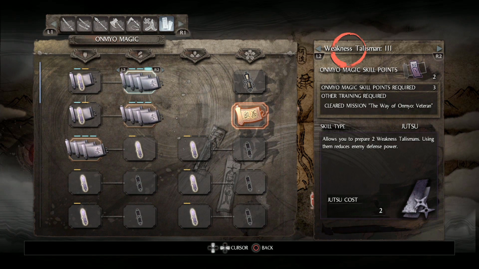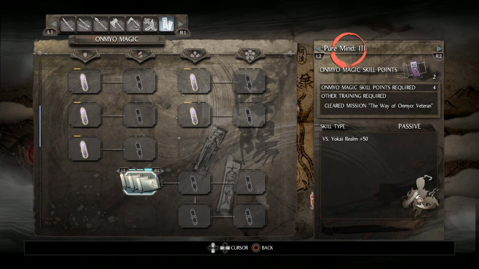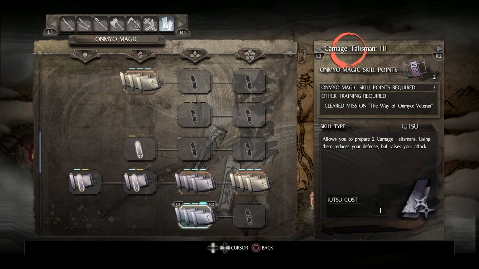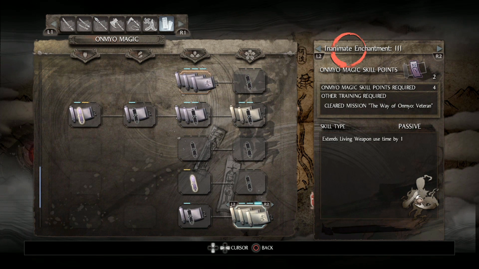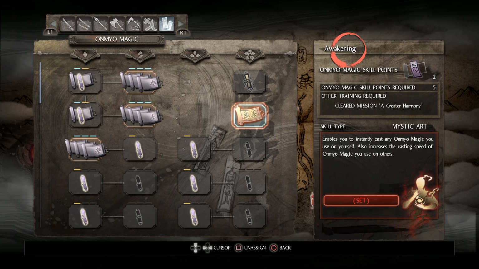I said earlier I'd touch on magic later. I have 38 points in magic, but you don't need that many. If you have the points, great. If not, the key casts you want are Fire Talisman, Sloth Talisman, Protection Talisman, and Carnage Talisman. With those, you're good to take on absolutely anything or farm absolutely anything. From there, get all the passives you can. Also, make sure you get the Awakening Onmyo Magic Mystic Art as soon as you can. Fast casting of your spells is way more practical than amplification, in my view.